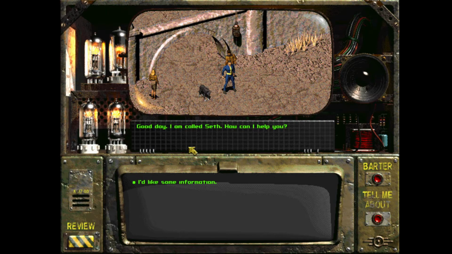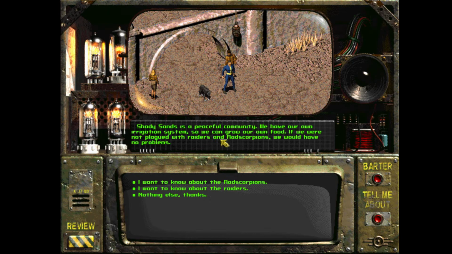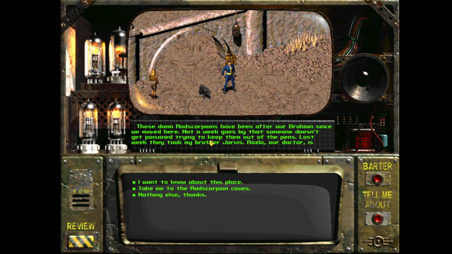Good morning, I'm called Seth, how can I help you? We want to know about this place. Shady Sands is a peaceful community. We have our irrigation system, so we can grow our own food. If we weren't plagued with rad scorpions, we would have no problems. Scorpions, those damn rad scorpions have been after our Brahmin since we moved here. Not a week goes by that someone doesn't get poisoned trying to keep them out of the pens. Last week they... Oof.